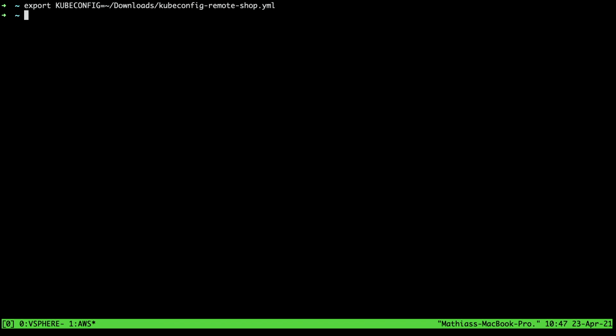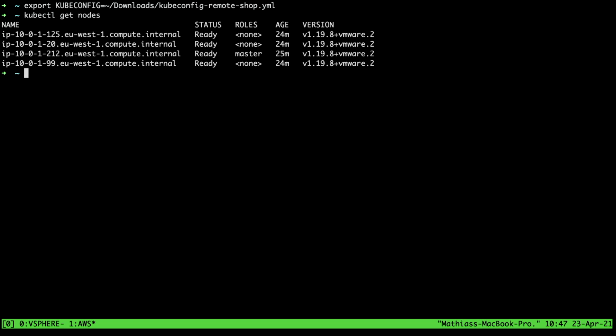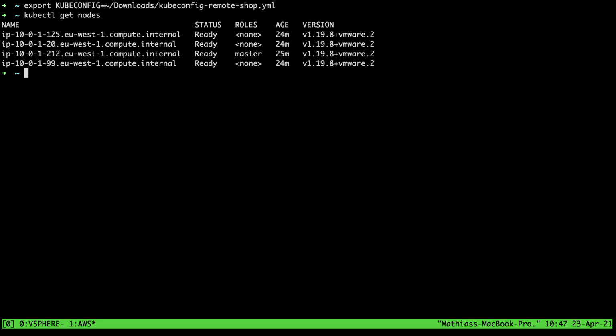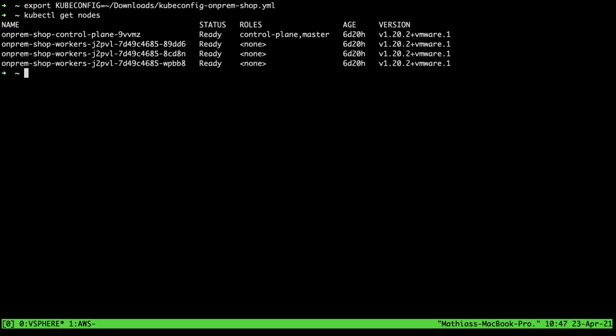And we're going to do the same on the AWS cluster by exporting the same variable, but just pointing to the other kubeconfig file. And we may now run the same command, and we see the output is different. We can see we have 1.20 version on vSphere. We have 1.19 as the version on AWS. The naming scheme for the hosts is a bit different, but in the end, both are TKG clusters, and we are now ready to use them.